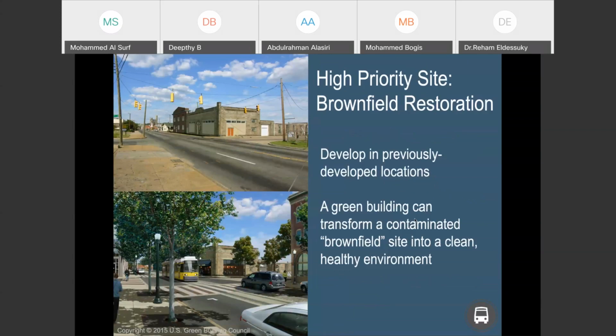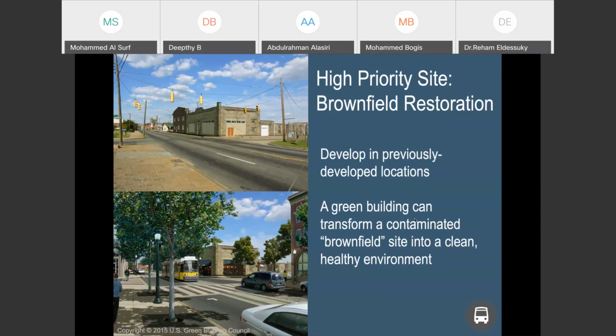The selection of a site is also very important. In addition to being in a smart location, it's about trying to use current existing buildings where they are classified as brownfield sites. And here it's stated that this site is a high priority site. A high priority site, basically a brownfield site, is defined as a site that was previously developed. It's in an existing infrastructure location within the city parameters, but was used, for example, for industrial purposes, where it was a workshop or a manufacturing site or something like that, and it's been abandoned. So the first owner, where it was an industrial building, left it where it might have some chemicals, some pollution within the site.